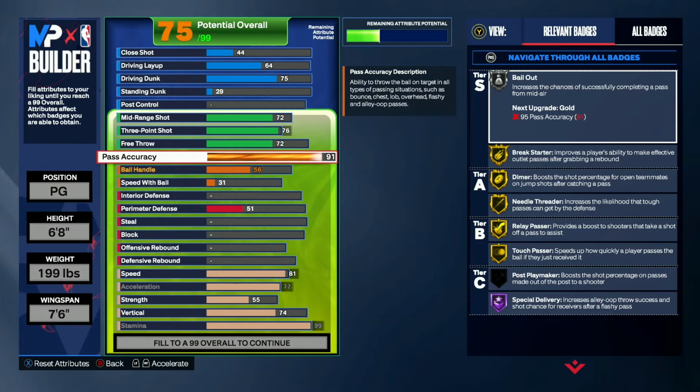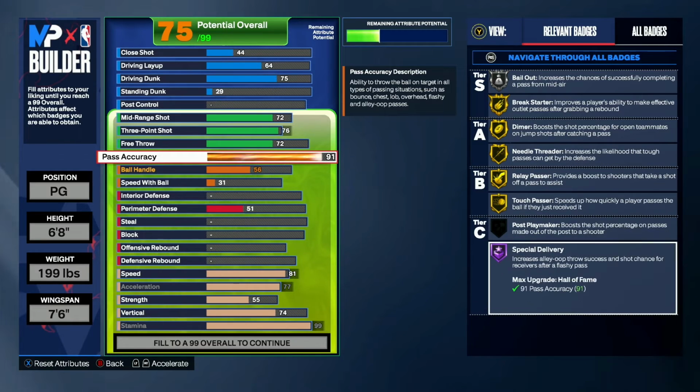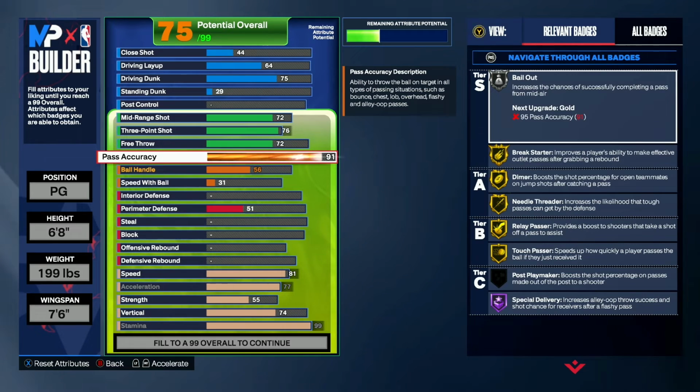I personally did go at 91 because it does give you silver bailout, you get gold needle threader, and you get that Hall of Fame special delivery. 91 is a really nice threshold. Like I said, you do get Tyrese Halliburton pass style at 89. Just since we're a Floor General, I thought it would be nice to have some high pass accuracy.